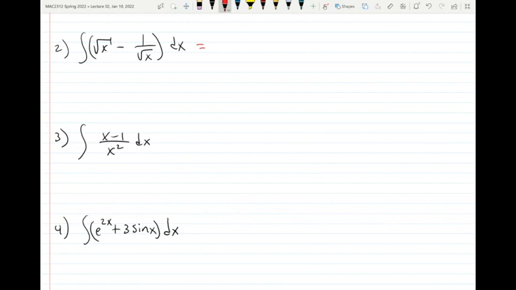So let's look at it one at a time. How do we deal with square root of x? How do we integrate that? An exponent. Very good. We know how to deal with x to the something, right? We know how to deal with powers. So if we can rewrite that as x to some power, then we're good to go. And indeed we can. Remember, square root means x to the 1/2, right? And when you have fractions as exponents, that really means a radical, where the denominator is the index of your radical. Do you remember this? So what we're going to do is rewrite the problem before we compute.